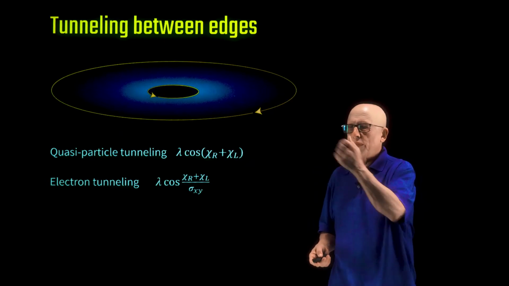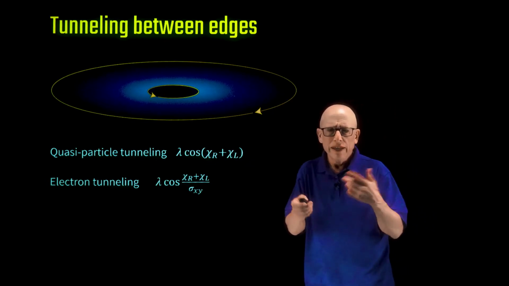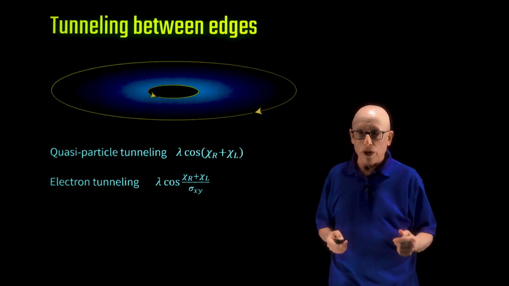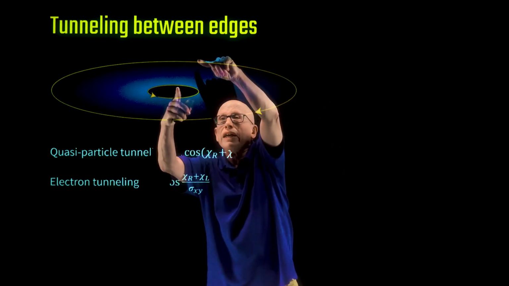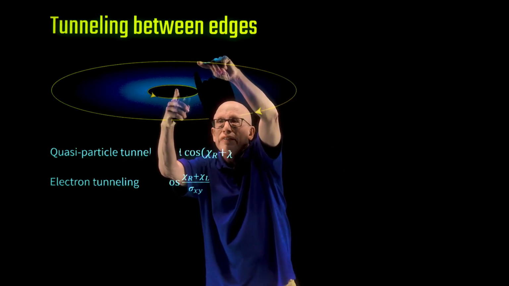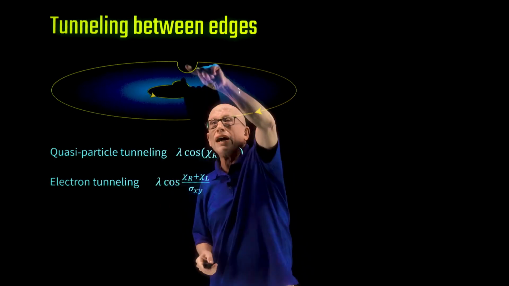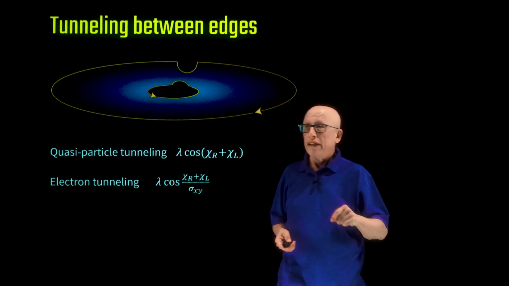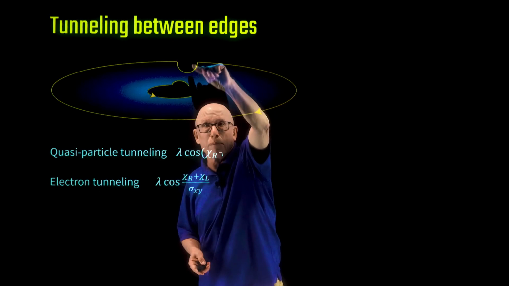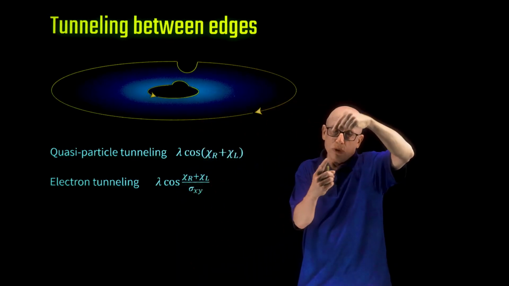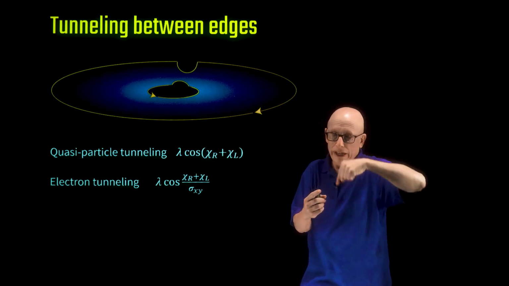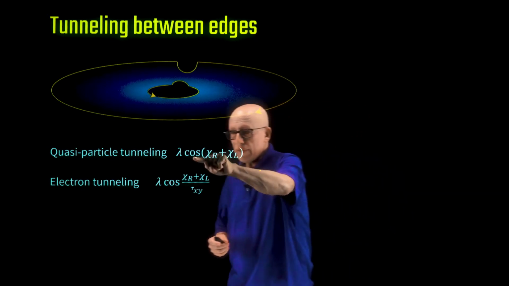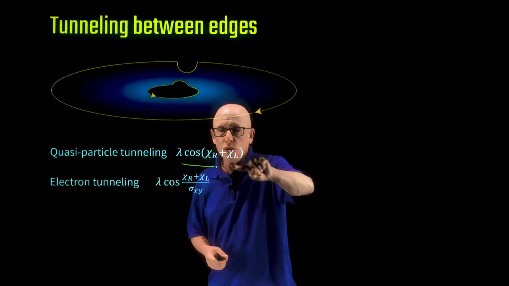So what can we do with this description? There are many physical situations where we can apply this description of the edges, and I'll describe one. In this one, what we're doing is we're taking 2 points along the Corbino disk and bringing them close together to allow tunneling between the two edges. Now, there may be various types of tunneling. There may be quasi-particle tunneling because those two edges are now connected through a quantum Hall bulk. And a quasi-particle tunneling operator would look like that.